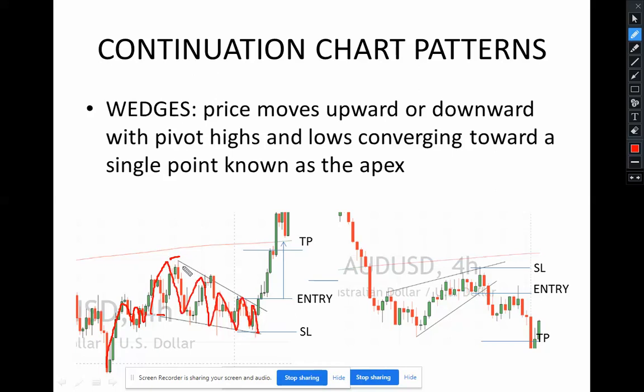Once we identify this type of pattern, we use our trend line to connect the highs and lows. This is the high, this is the low, the high, the low. Once we connect the highs and lows, then we look at the chart pattern. What is this type of pattern telling us? It is telling us that this market is moving higher. So we draw the upper trend line according to the highs and the lower trend line according to the lows. It indicates the price is moving higher.